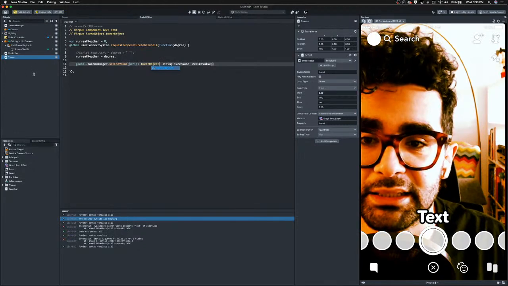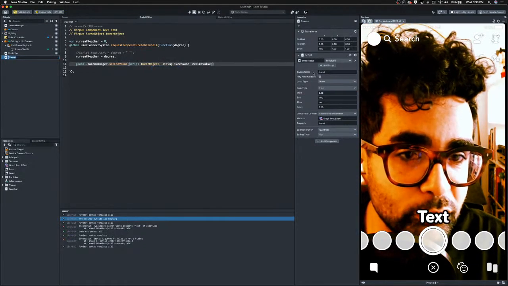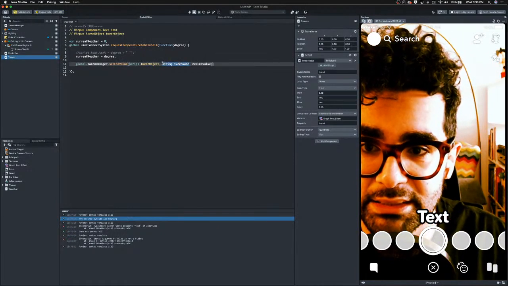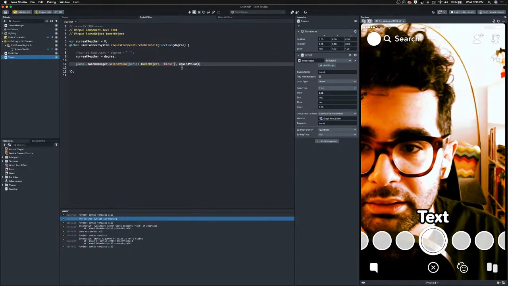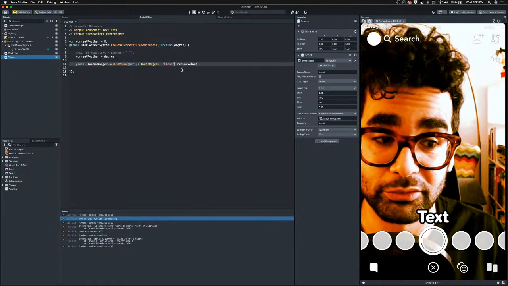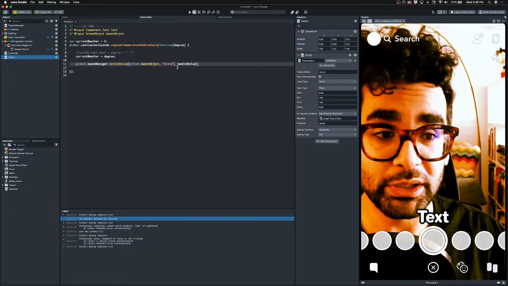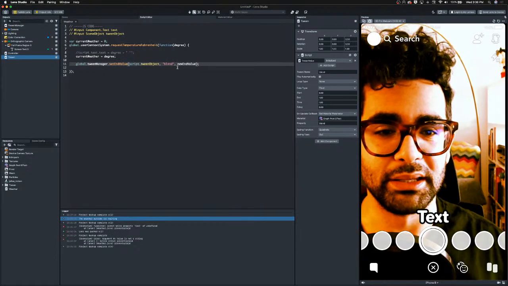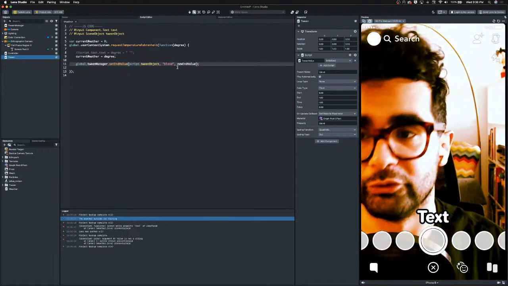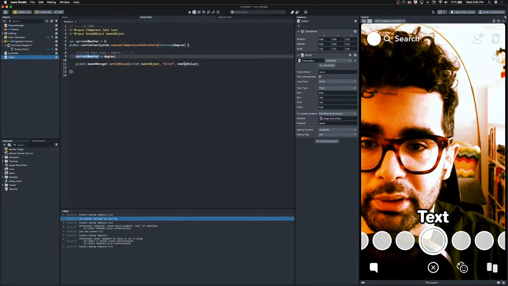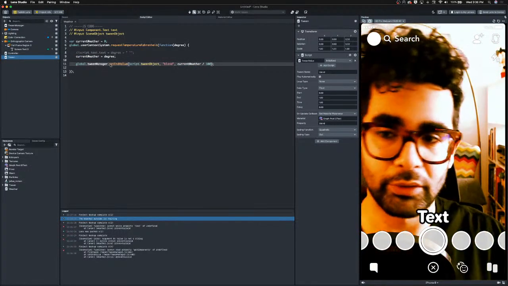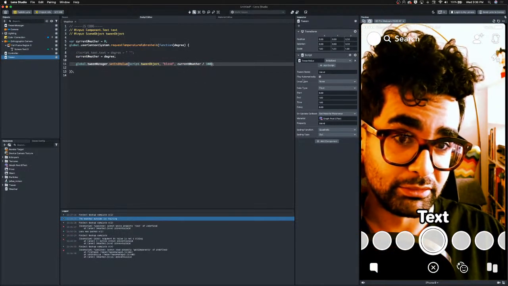Then the next thing that it needs, the Tween name. So we can find the Tween name in here on our Tween object, which is blend in this case. So I'm gonna have the blend in here, and then a new end value. So we need to pass in end value, but we need to make sure that our value is between 0 to 1, because if it's higher than that, it's gonna overblow the pose effect. So I'm gonna put this current weather and try to divide it by 100 for now. So I have the end value working right now.